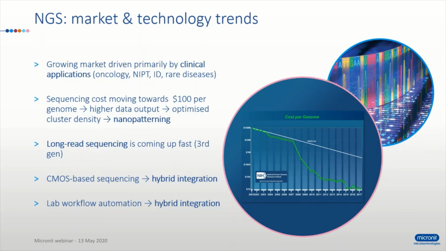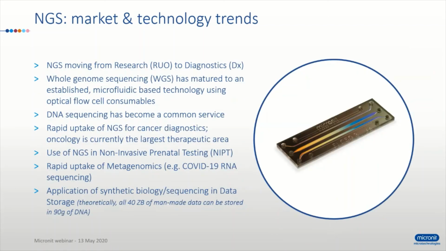And then last but not least, a trend already mentioned in the early start of this webinar, lab workflow automation. For that, we also need to integrate hybrid solutions into one product. So, moving forward to some of the trends, some of it briefly mentioned already: how do we approach this market, and how do we see the future of this market in the next 5 to 10 years?